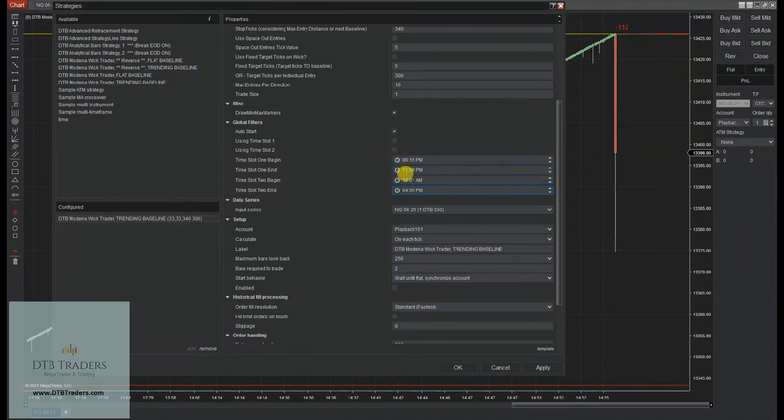This is not really meant for continuous trading between these two time slots. If you are using these time slots, it will actually exit the position that's open when the first time slot is finished.